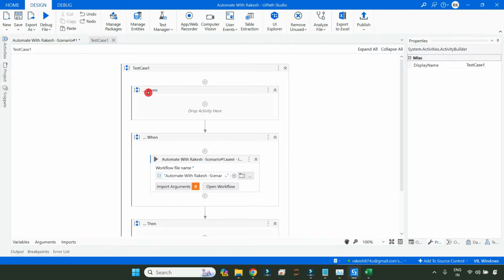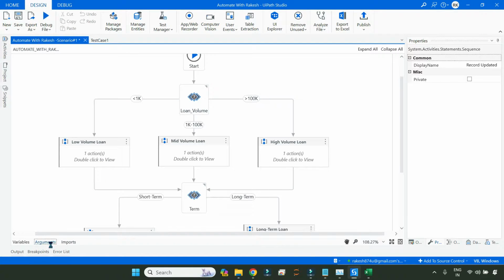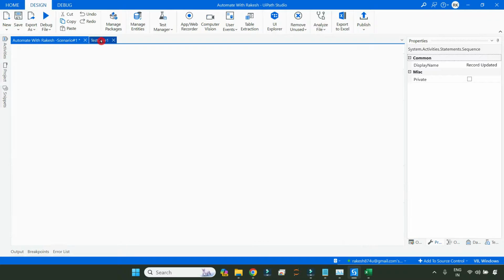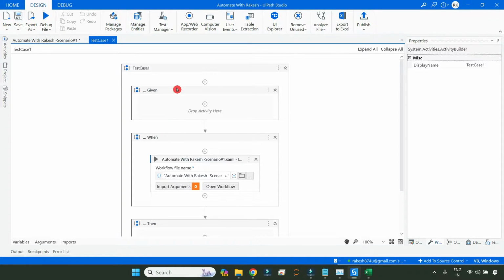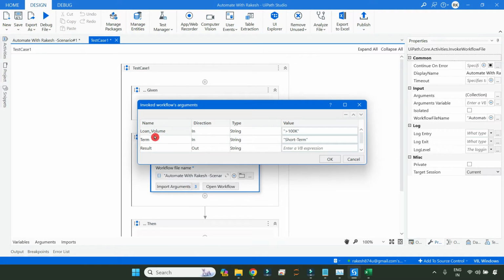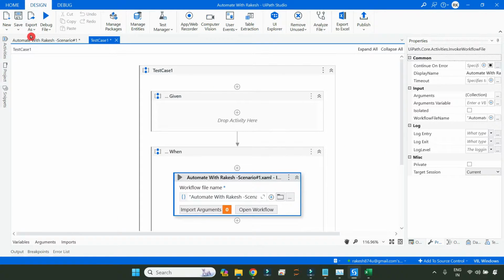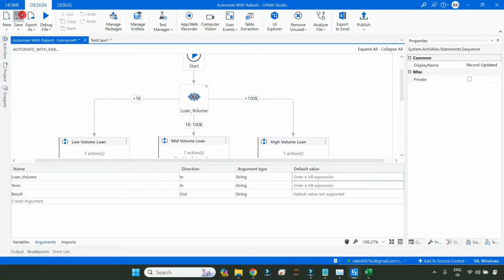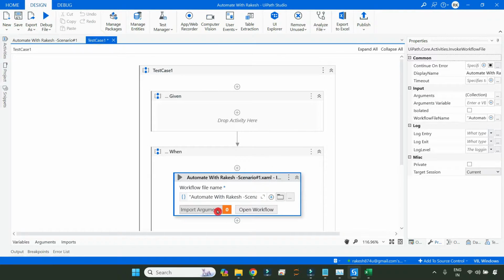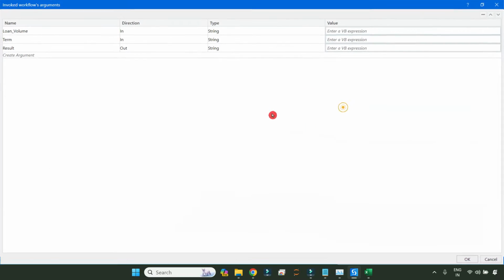The moment you create, what happens? In the XAML file, all the arguments that you have created come here in the when section. If I click on this, you should be able to see all the 3 different values that you have given in the Excel file, in the XAML file. All those things you would see here. Let me hit cancel. Now one thing I am surprised, I did not save it probably. Now if I import, okay, the values are gone. I was getting some static values here, so it has all gone. So these are the 3 different arguments.